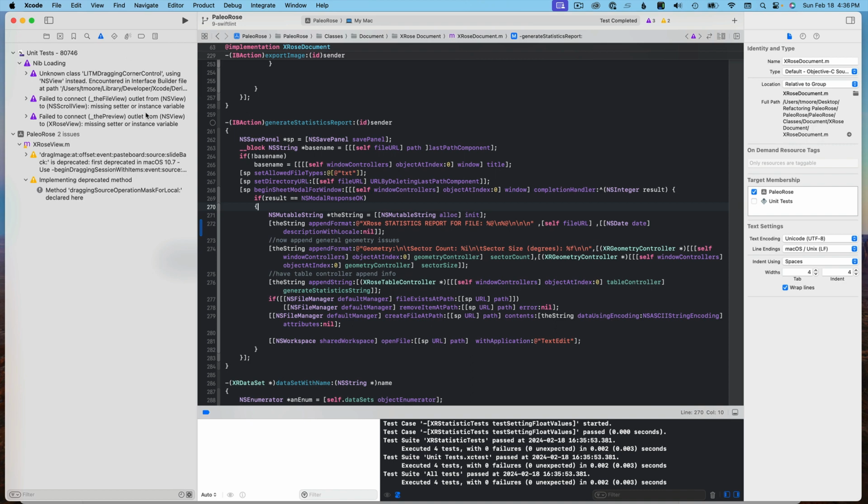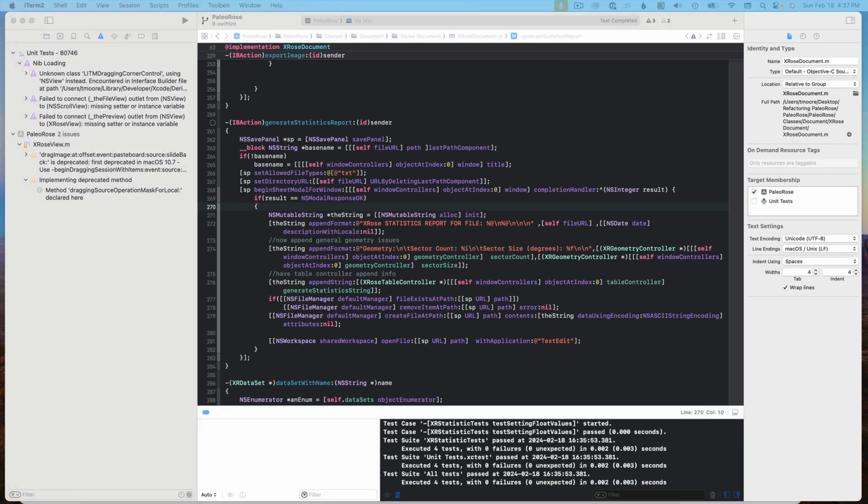We do still have this nib loading warning, and it's because I have a view that was from another library that I did not bring in. So I'll probably do that off camera. Hopefully that will be fixed in this project, but it will not be shown here. So now we've got it down to just 2 warnings. So we'll have to remember that's the only warning count we should have from this point forward.